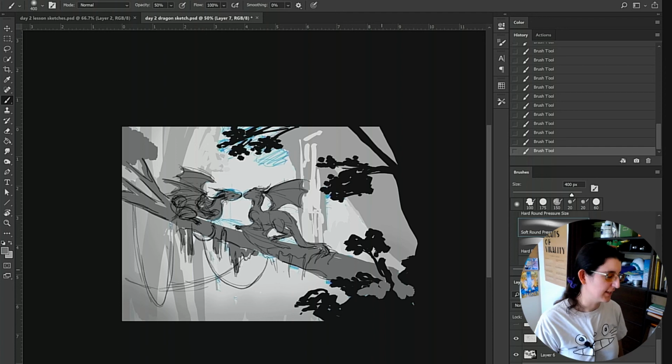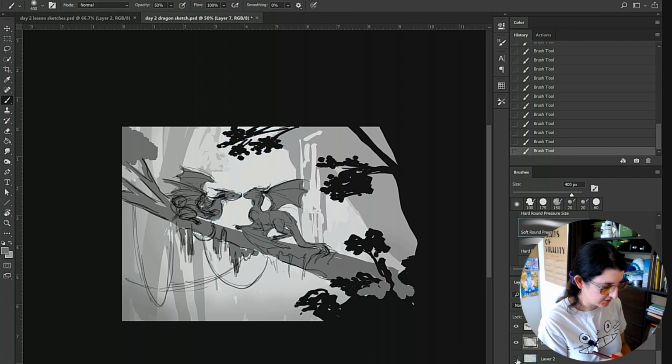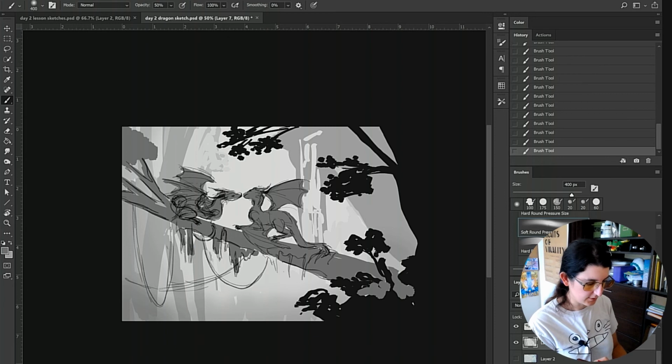Okay, so if we look at this without that blue sketch in there, we can start to see... I think that waterfall needs a little more work, so let me fix it real quick.